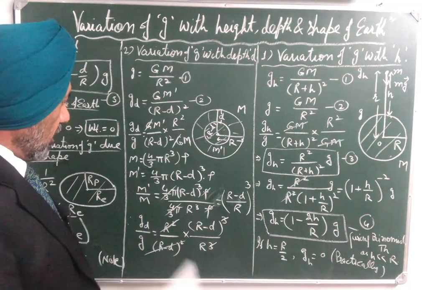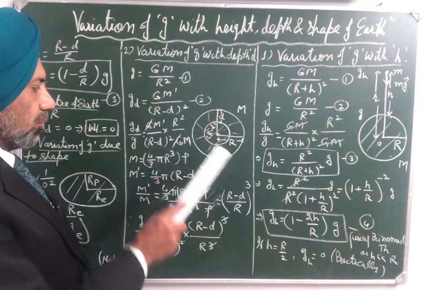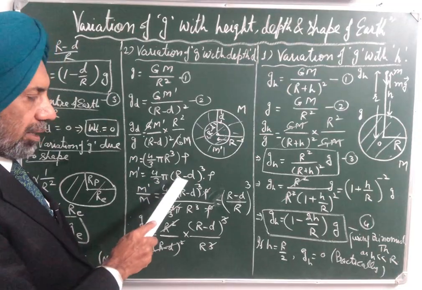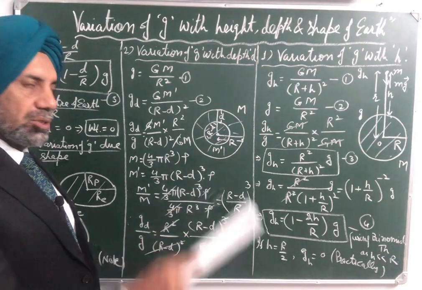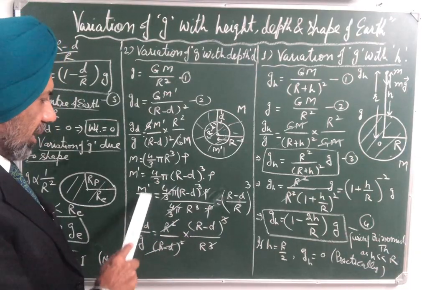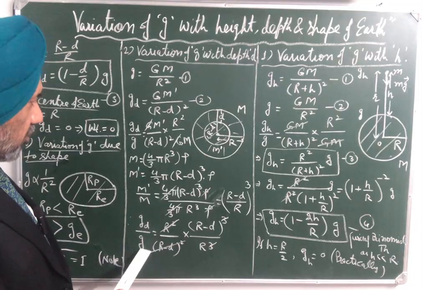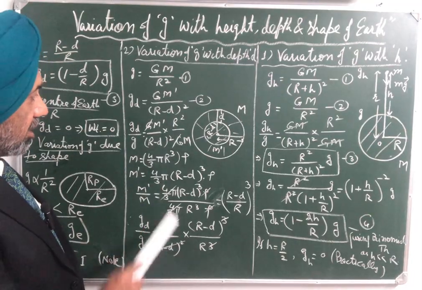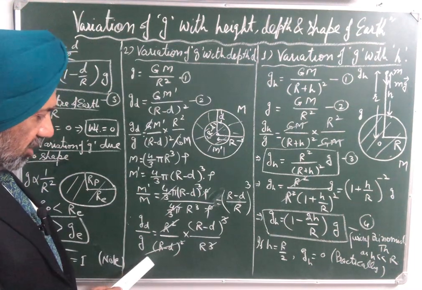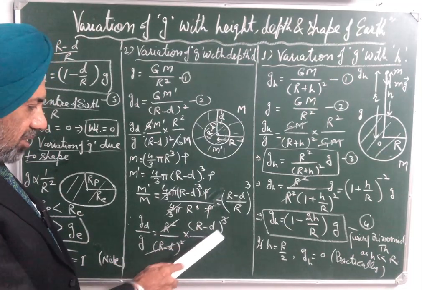To simplify the equation, mass of earth is given as volume into density. So M is equal to 4 by 3 pi R cube into rho. Density is supposed to be uniform. Therefore M dash will be equal to 4 by 3 pi (R minus d) whole cube into rho. If we divide M dash by M, 4 by 3 pi cancels, rho cancels, so M dash by M comes out to be (R minus d upon R) whole cube. We substitute this in the equation for gd upon g, where R square upon (R minus d) whole square is already there. So (R minus d) square cancels with the cube, and R square cancels with the cube, so it only remains (R minus d) upon R.